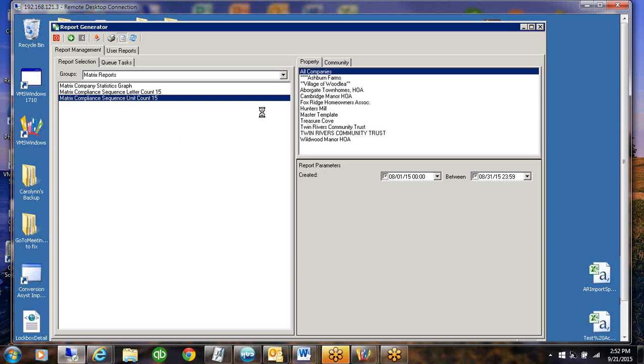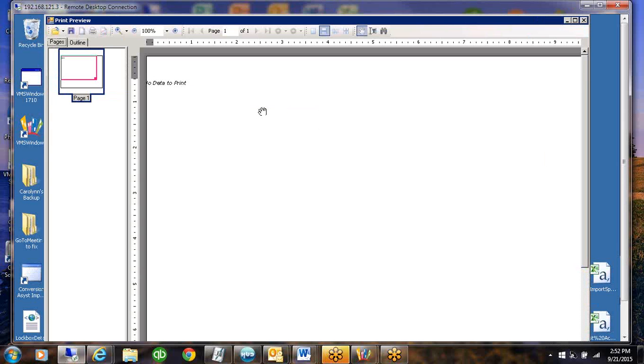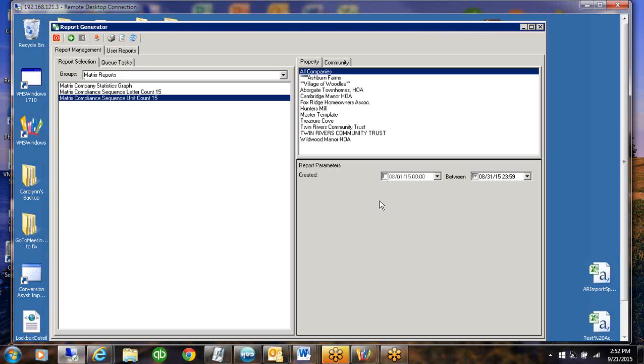It tracks, like, it'll give you a graph or a list of all the letters you sent out, all the calls you took. So if the board ever says, well, what did you do last month? You have this nice report. Now, mind you, if you don't log your calls under the resident notes and stuff like that, it won't be on the report. But if you are using the software for its potential, it really is a good way to track information.